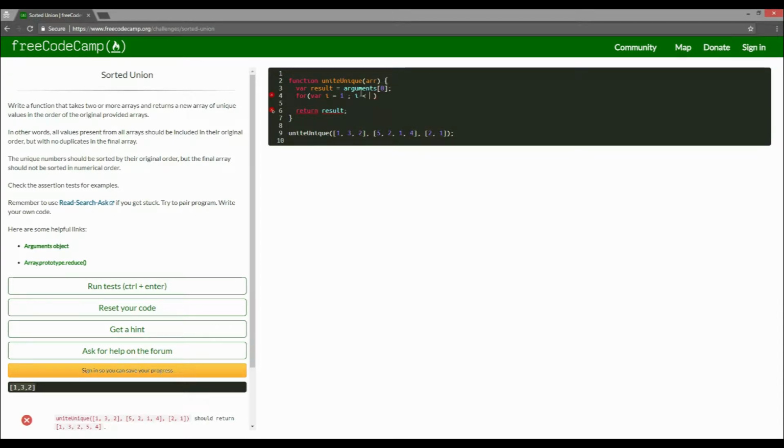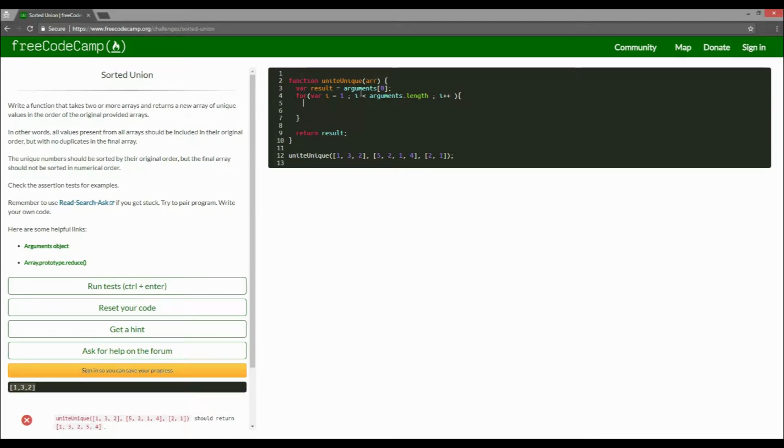It's going to go till arguments.length, till it hits the end of the arguments, and it's going to increment by 1 per iteration. Here I'm going to create a temporary variable in which I'm going to save the current array that we are working with. In this case, it's going to be arguments at the position i.